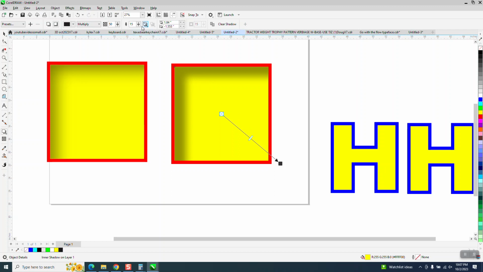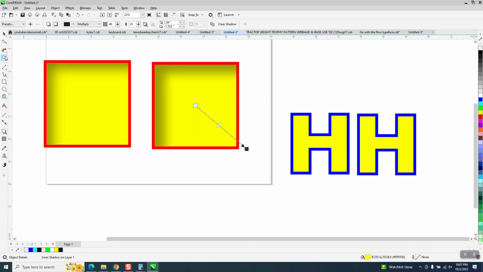Now, there's a lot of things you can do. You can feather it, make it not as pronounced. You could make it real pronounced, which you wouldn't want, I wouldn't think, for a shadow. And you can also do it with transparency to make it kind of just blend away. There's a lot you could do with it.